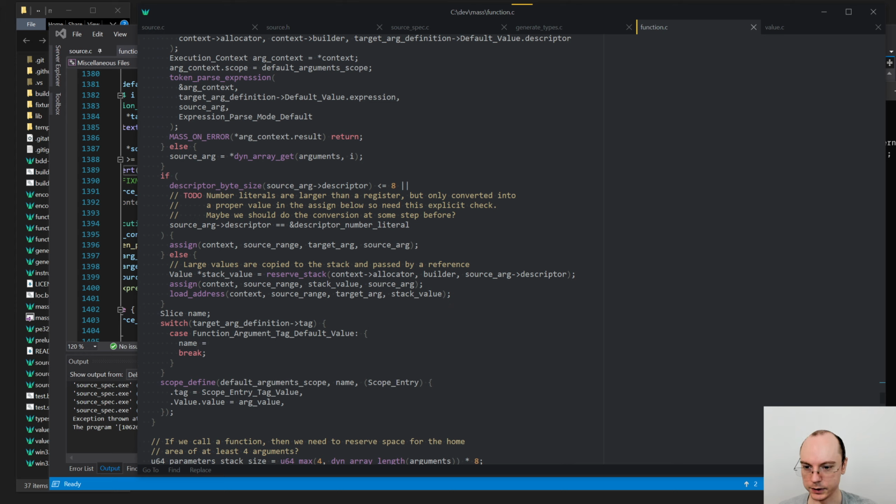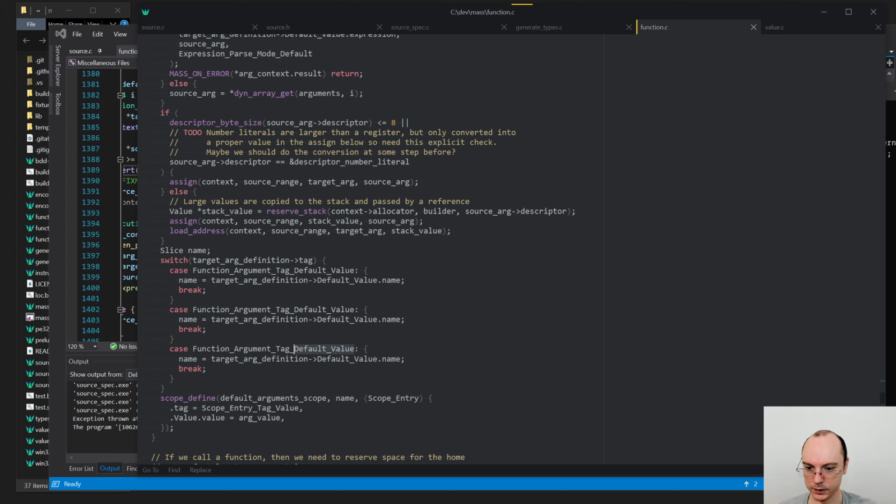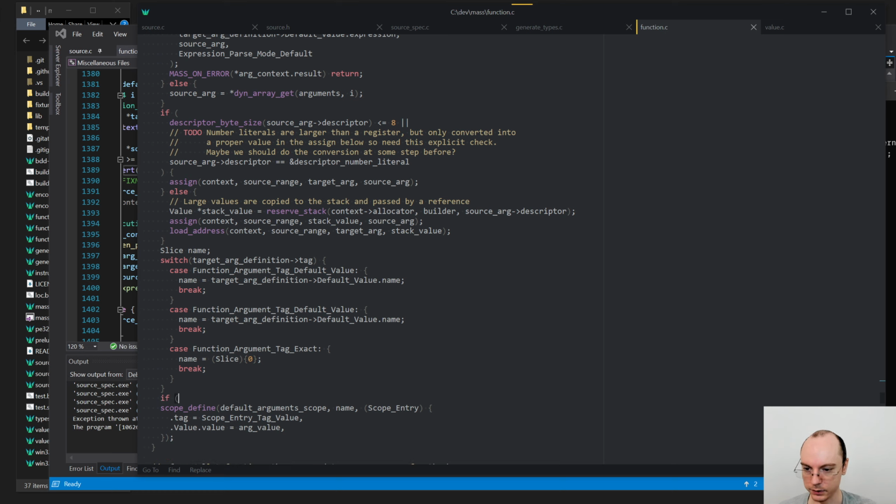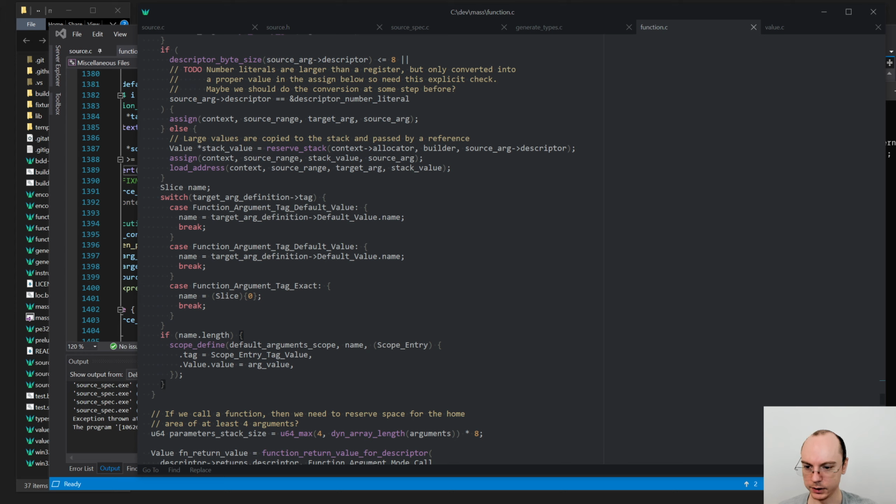Then it's all the same jazz. So name is target arc definition, default value name. If it is exact, then we have a 0 name, and here we say if name length. So if there is a name, we actually define, and what we define is we define the target arc.